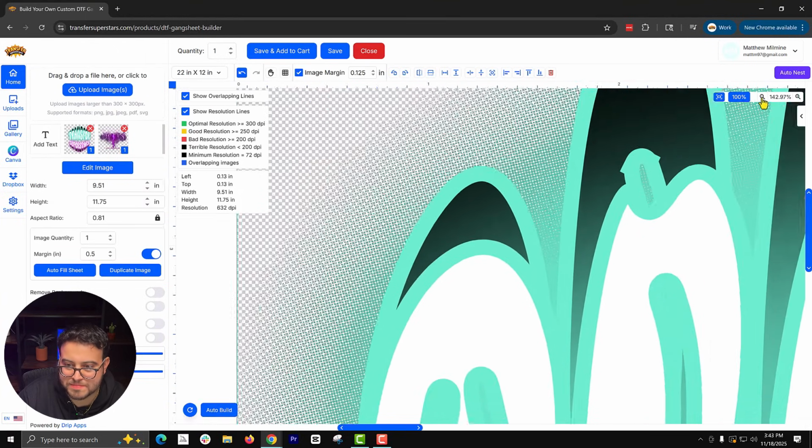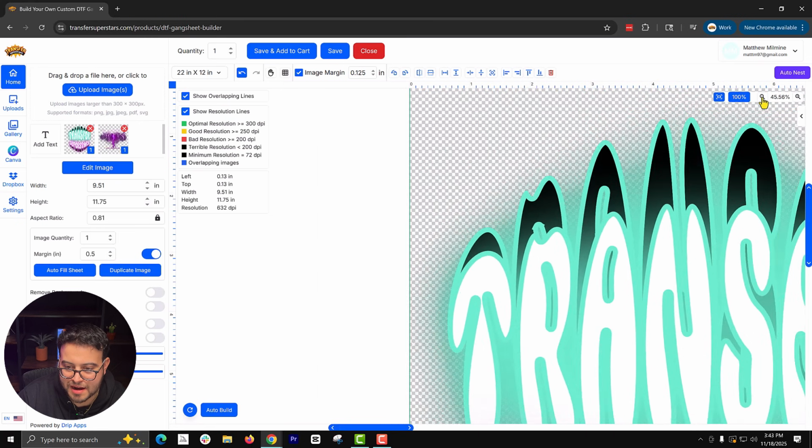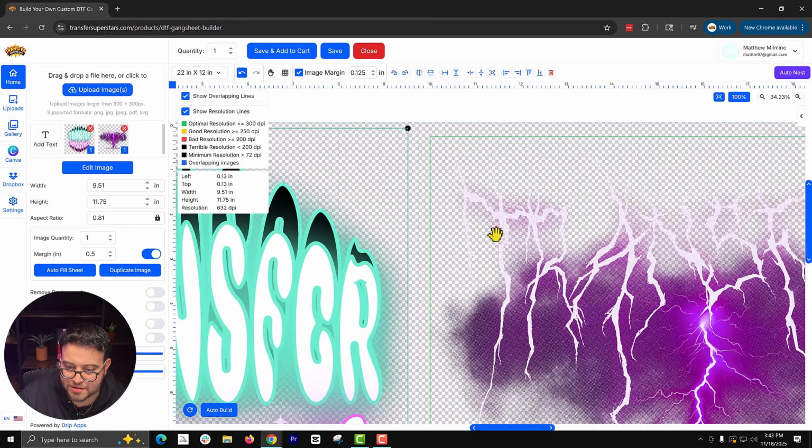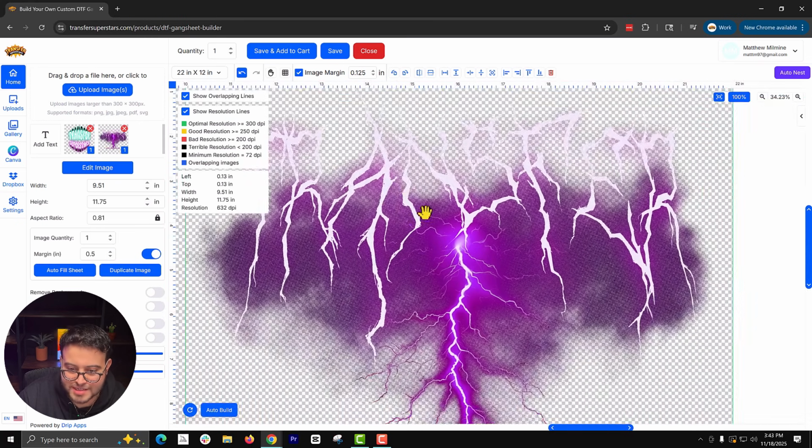So the first design that you saw was this one right here. On this one, you're not going to see that white cloud around here. And plus, with the halftoning being done, you see these small areas of transparency. That's going to come through a lot better, without a full-on white smear on the print.